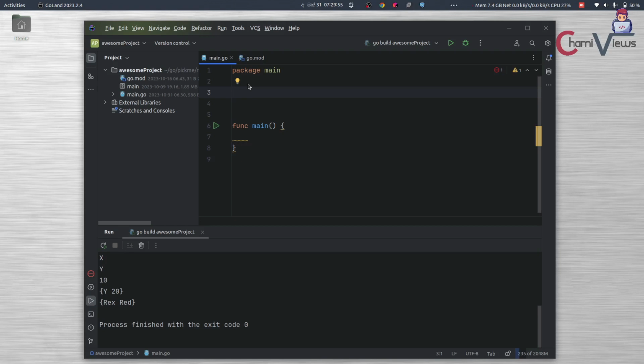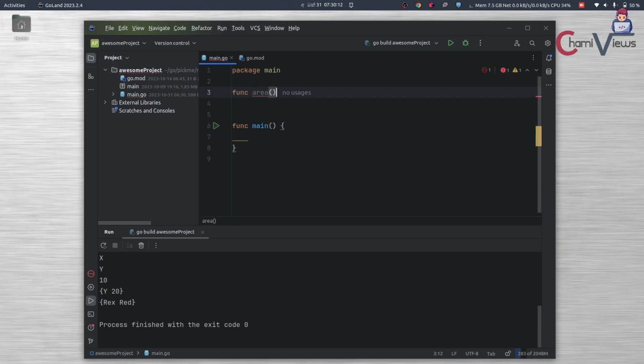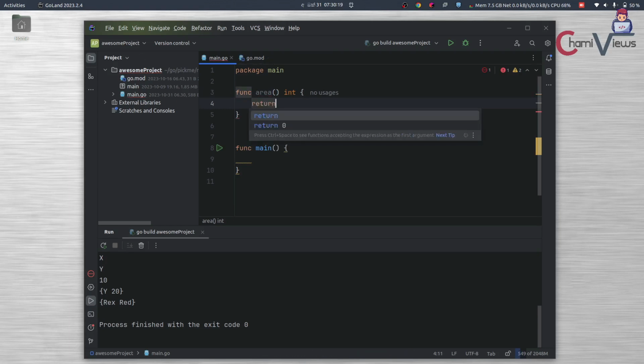I will create a simple method, right? We already have discussed functions. It's similar to functions: func, and create a function named area, and the return type is int, right? And we also want to return something, so I am returning 0.